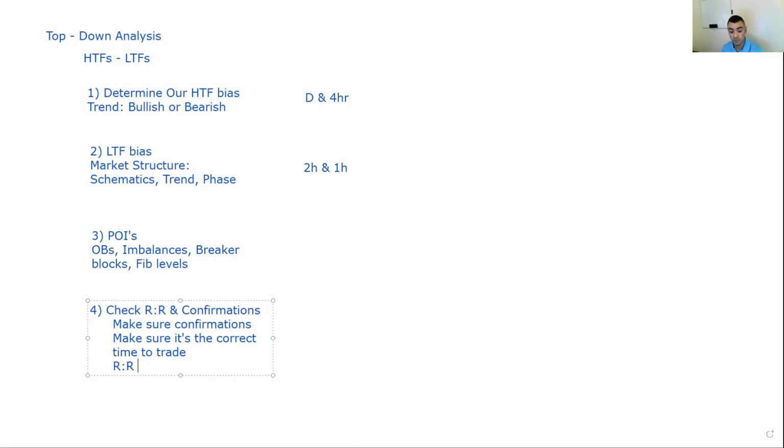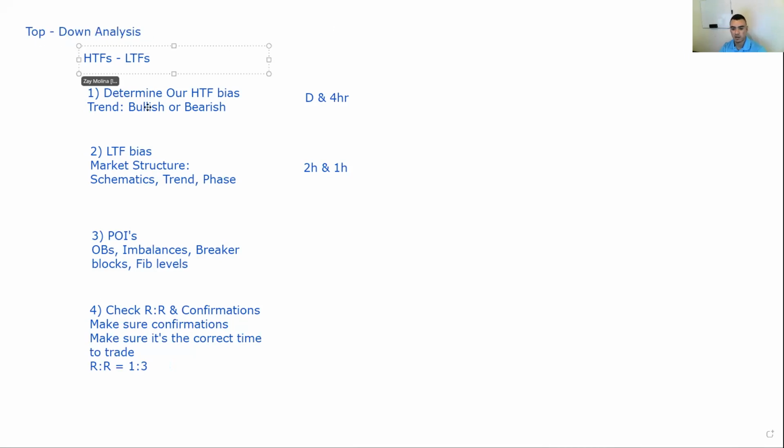You want to make sure that, for me, again, it's my recommendation, it must be a 1 to 3 or greater. Okay, so if I have a great setup, everything's lining up, everything looks good, but it's a 1 to 2.999, I'm not gonna take it. Okay, that's just my rules, again, to stay disciplined. Okay, so just make sure all of these are there, and then from there, if everything lines up, take the trade. Okay, that's how I would suggest a top-down analysis, right? Not just from the higher time frames to lower time frames, but what to look at each level. Does that make sense? Go ahead and drop some fours in the chat if that makes sense.